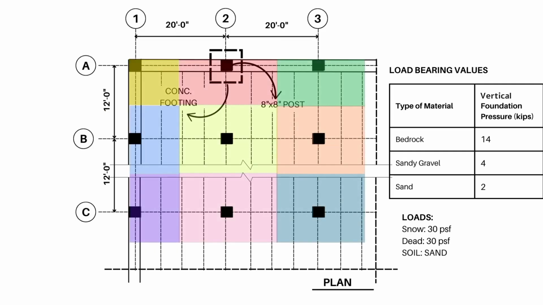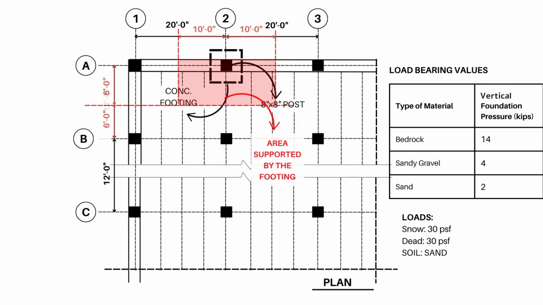Typically, this load distribution or the tributary area per structural member looks like this, as these colorful rectangular areas that I highlighted on the diagram here shows us the tributary area for each structural member, each column and each footing. So here in the structural system, since the question is about the footing 2A, I focused on that footing and I calculated the area supported by that footing.